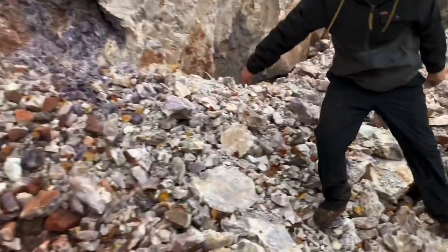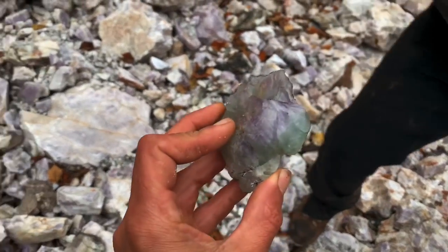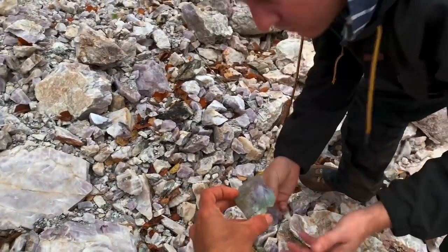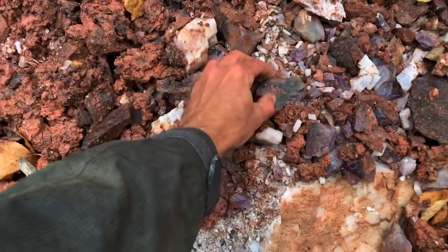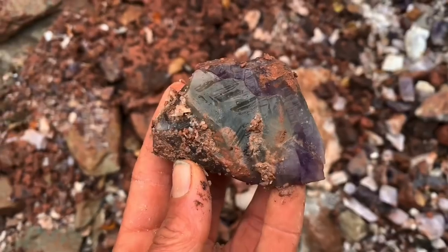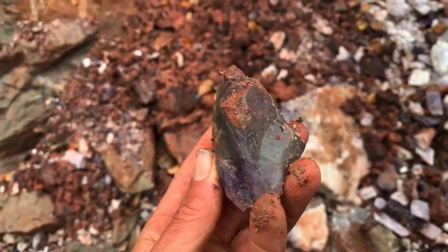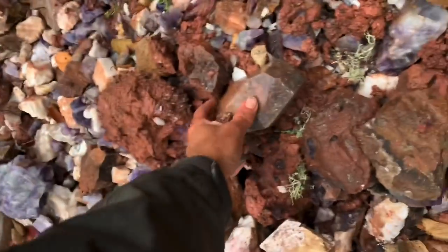So we're just looking at the green amethyst here. I think we may pick some of those up before we walk in, just because the rain came through. There it is — green amethyst, purple amethyst. Combos. So that's really neat. We haven't even gotten into the pocket yet and we're picking up awesome stuff.